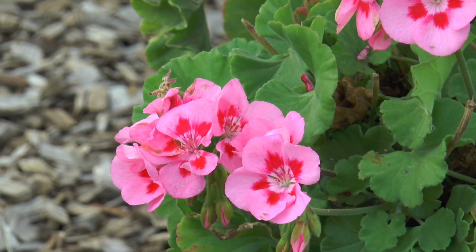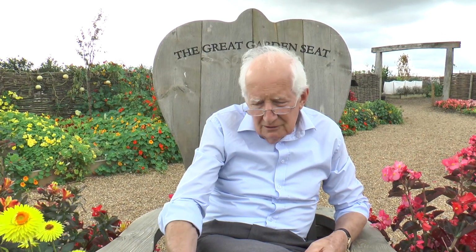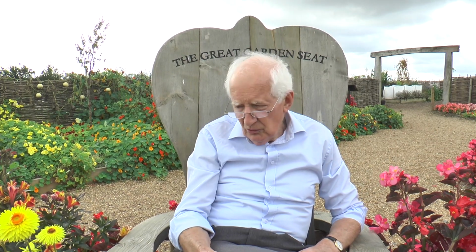And then the new ivy leaf cross zonal pelargoniums, Calliope. The energy in them, they just flower and flower. I mean, here we are the last week in September and the whole Floral Fantasia area is full of colour. If we go on from the calibrachoas, then we have other double begonias. This is the Sweet Spice series, Sweet Spice Bounty, and if you come when the weather is warm and not too windy in mid to late afternoon, they are beautifully fragrant, great plants for hanging baskets, but we're finding them pretty good in beds too. And another series, the Waterfall series, just here in 5 colours. They just flower and flower and flower.